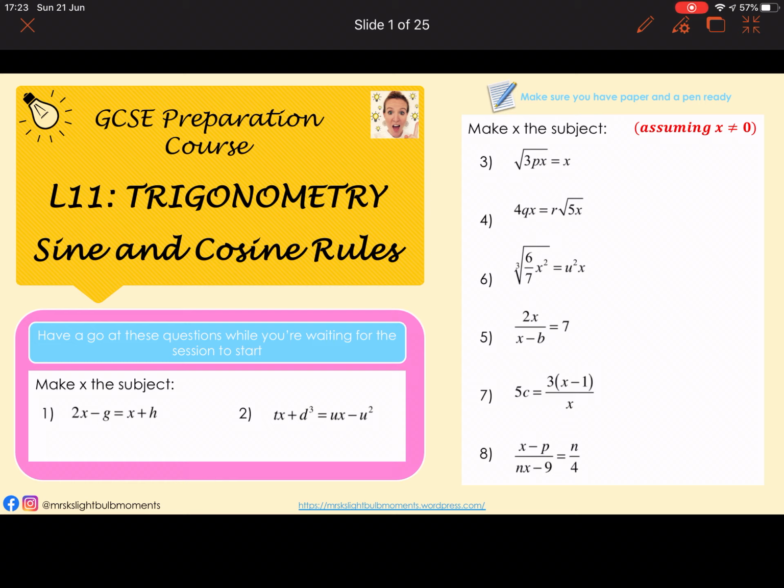This is a really important skill that comes up in a lot of different areas of maths, particularly ones where you have longer equations or formulae to remember, like the cosine rule, for example. It can trip a lot of people up, and it's a way where you lose quite a few marks. So it's a good skill to just practice every now and then. So have a go at the questions.